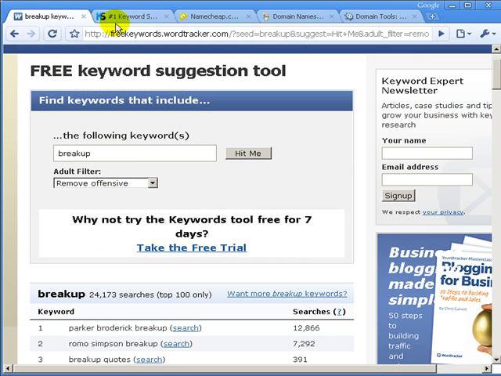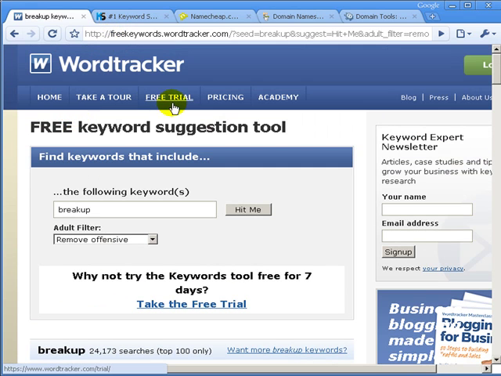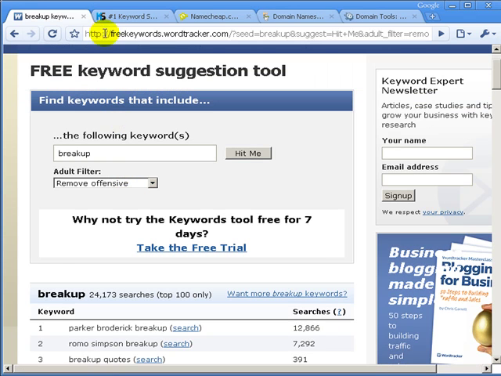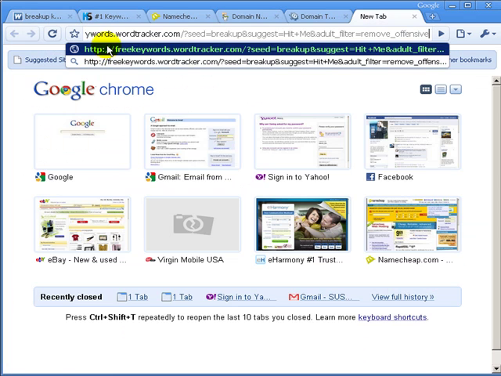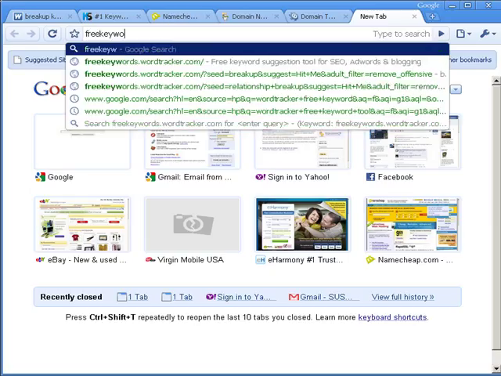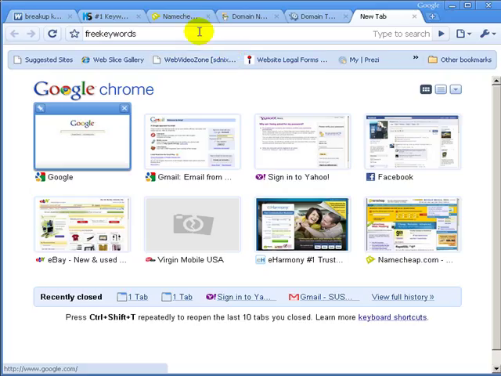So what I'm going to do here is also open a new tab with the same thing, freekeywords.wordtracker.com.